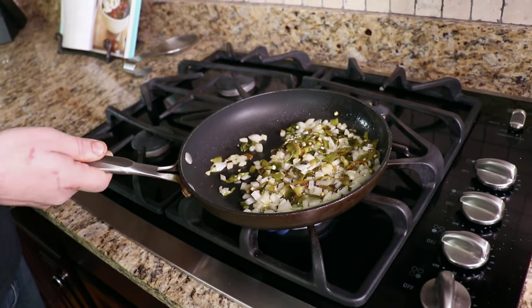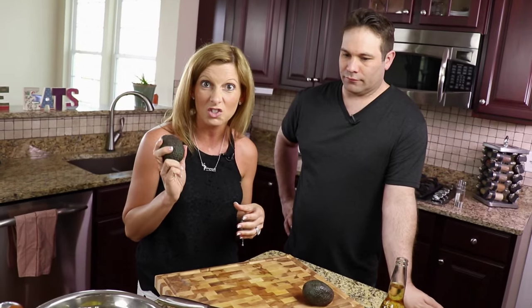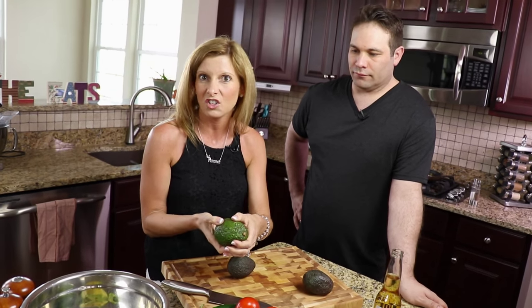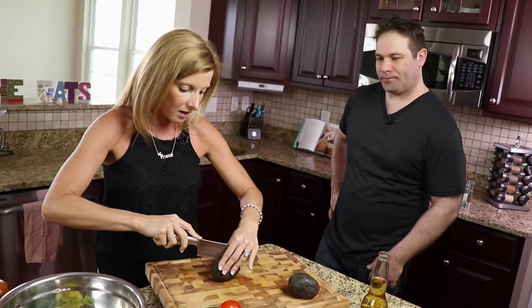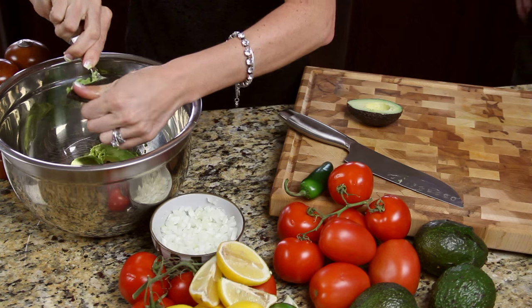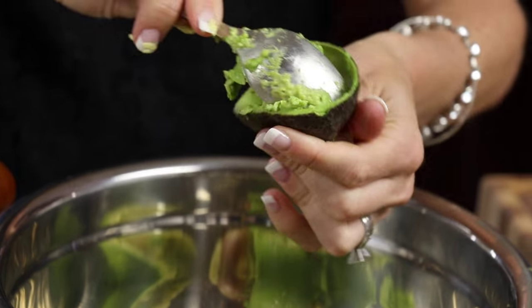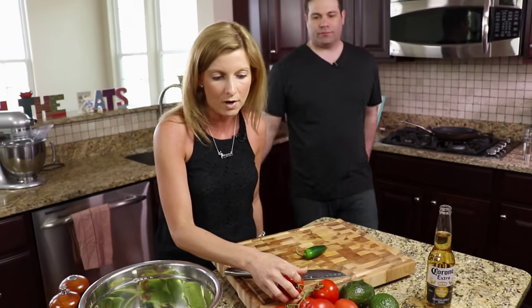While the meatloaf comes together, we're making Riviera Maya guacamole. We want to make sure we get ripe avocados — a little dark and smushy. The ones that are too green and hard are not good for when you scoop and mash them. So we're going to scoop all the avocado into the bowl first. This recipe comes from when I was in the Mayan Riviera. We also want to use really fresh, ripe tomatoes — I really like vine-ripe tomatoes.